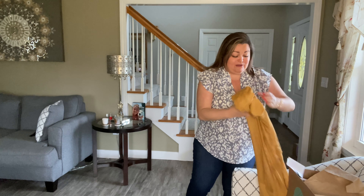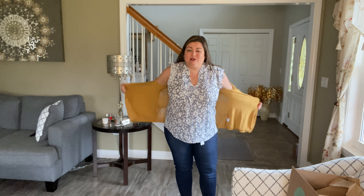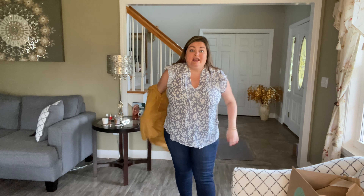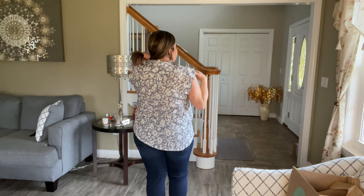They sent me a cardigan, which I was going to show you with the next blouse, but let me just pop it over this one. I've been wearing yellow a lot lately — I think this was the second or third time I've worn yellow this week. I'm really liking it this season. Even with a pop of color over it, I think this one looks good, but I also think a bright pop of pink — like a pink blazer or a pink cardigan — would work really well. You could really wear a ton of colors with this, and on the bottom too, so you could wear it with brighter-colored bottoms. It looks good with denim too. This is a keeper for me.